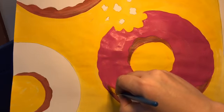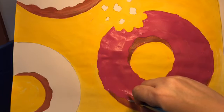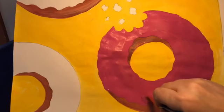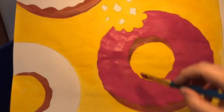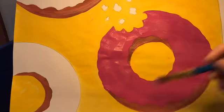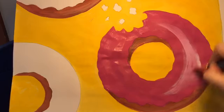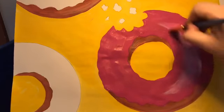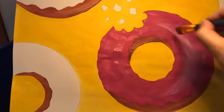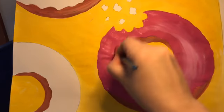So when you have your solid color in here painted, and like I said, not everybody's going to paint at the same speed. I'm a fast painter, so I'm going to be able to fill it in a lot faster than you. But we want to create a lighter tone to create more of a glaze on the donut or to create more of a dimension. So with my dirty brush, I can just touch some white paint and then I can blend white paint in the center of my donut, okay? And don't worry if it's a perfect line. We don't need it to be a perfect line with perfectly smooth edges. You just want it to be a little bit lighter and following the curve, okay?